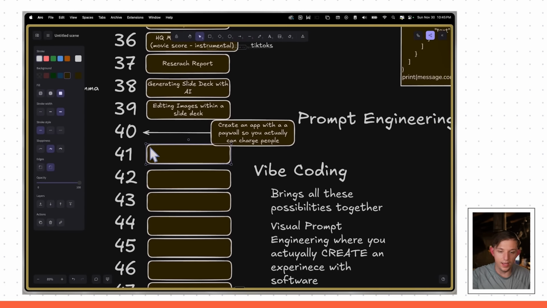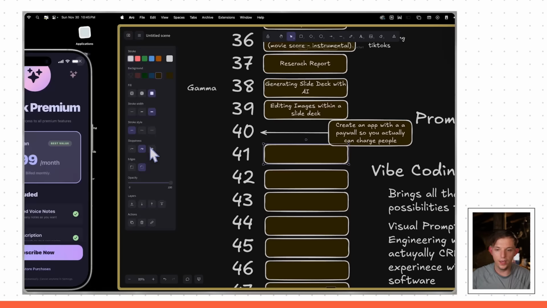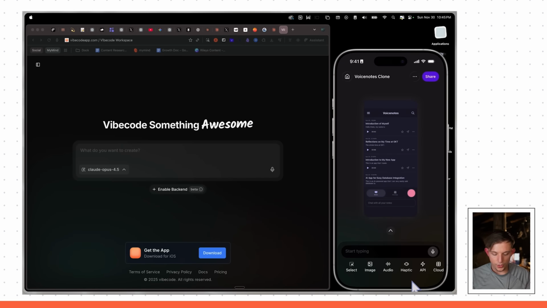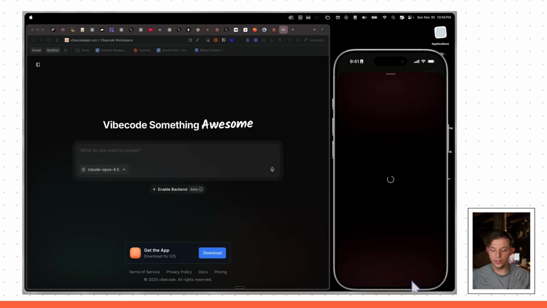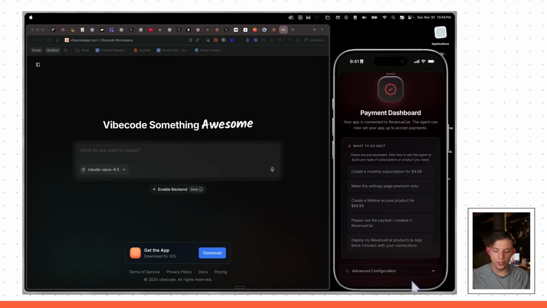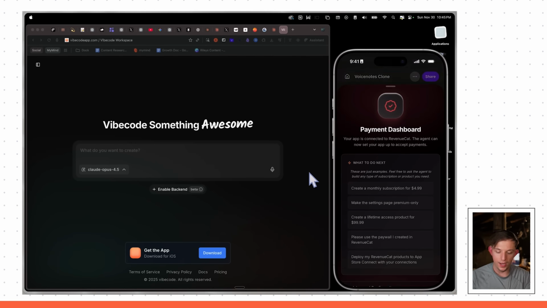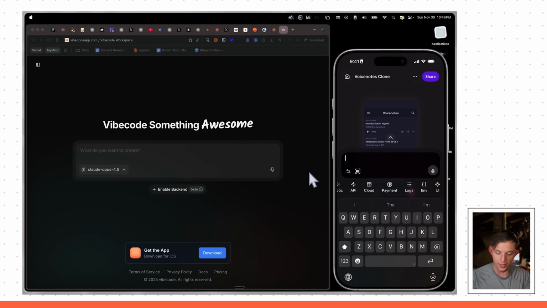And so I literally created this. The only thing that you need to do to create a paywall is within the Vibecode app. Within the Vibecode app, all you need to do is go to the Payments tab, and then you just need to press one single button, and this will direct you on how to set up a paywall. And so this is a full mobile app that you can launch to the App Store. And I literally mean this. You can literally click this button right here, which copies this prompt.